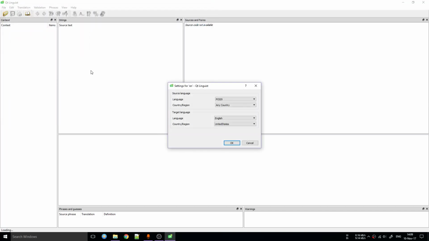You say Open, and this important step asks you what the source language is and what the target language is, the one into which you want to translate.